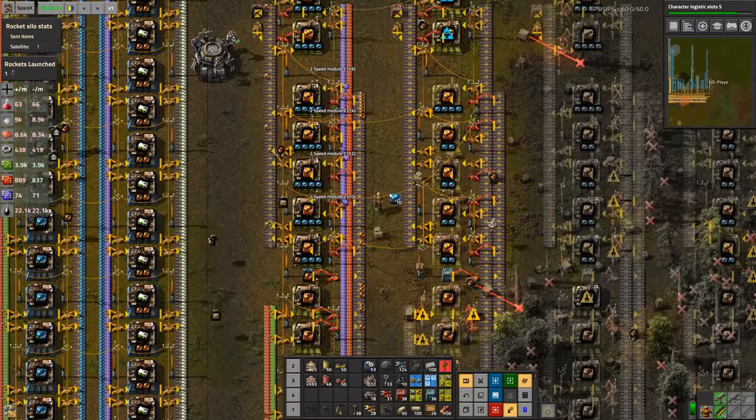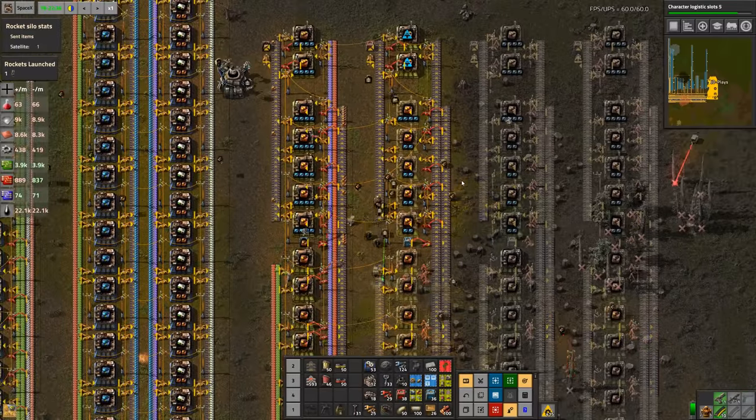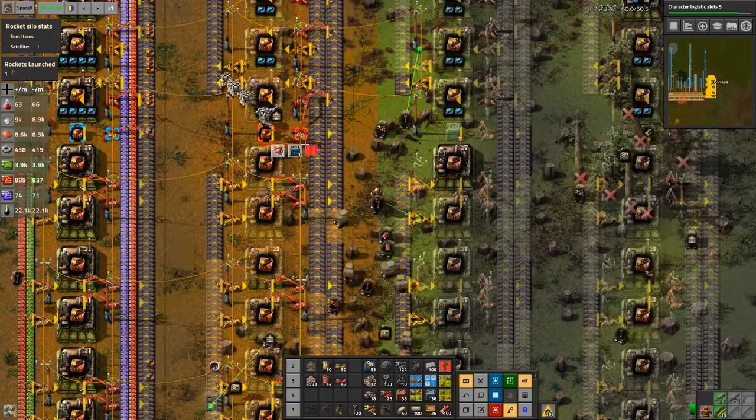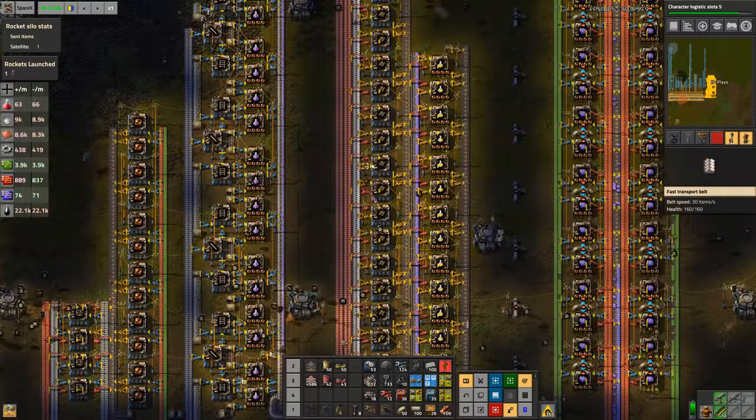We're going to put those speed modules in there. And there is no way you're going to have speed modules left over to do the other ones, but that's fine. Same with... Look, you might have excess modules, I guess.